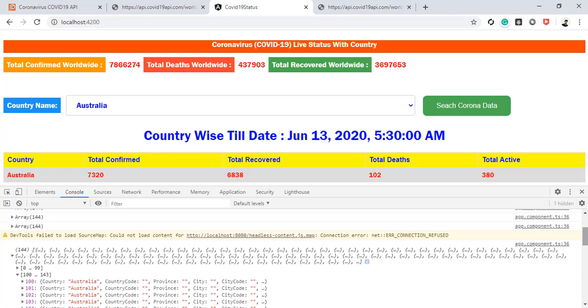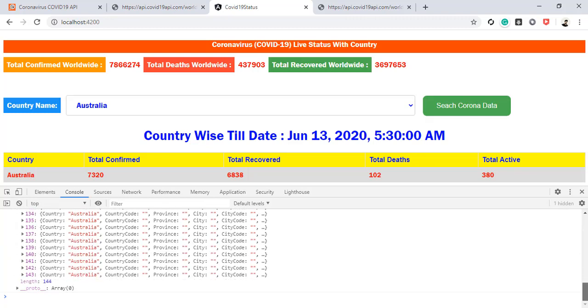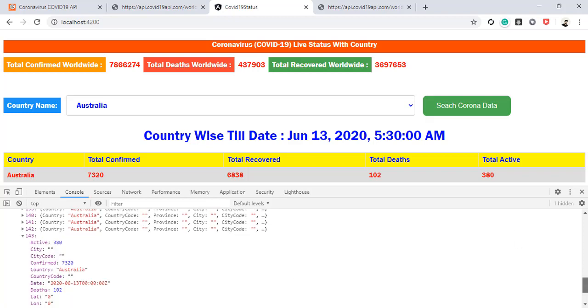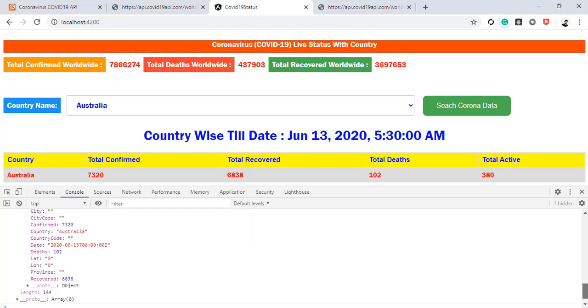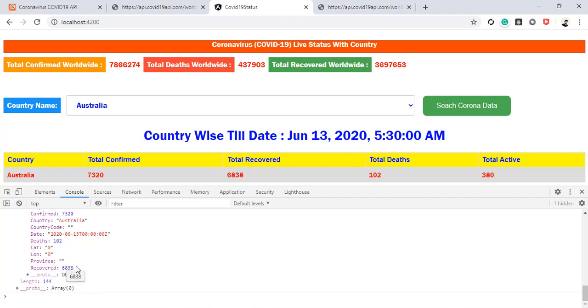Here I look at the last index value of Australia, and in this Australia record you'll see active, country Australia, date 13 June, 102 active, latitude, longitude, province, and how much recovered there.